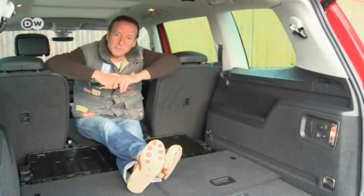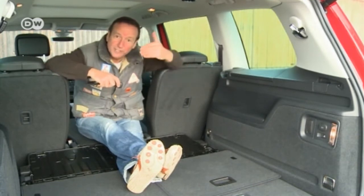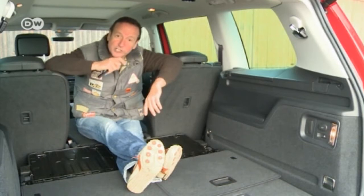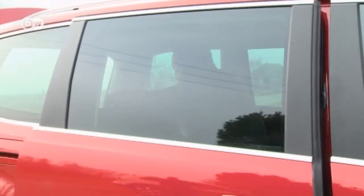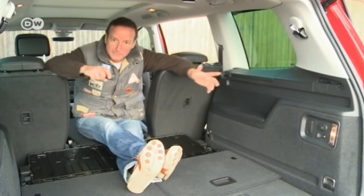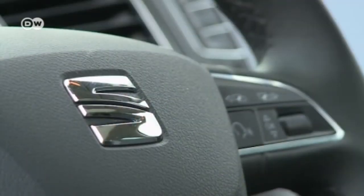We want to see if saving on the engine and splurging on features pays off. Reinhold says saving 5,000 euros on the engine has allowed us to get many features, like appealing body paint and a luxurious interior, like electric sliding doors and an electric trunk lid, as well as 7 seats. This allows for 32 different seating positions, along with plenty of interior space. The car has trunk capacity of up to 2,340 liters.